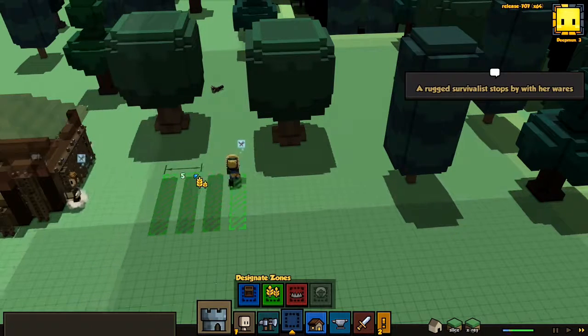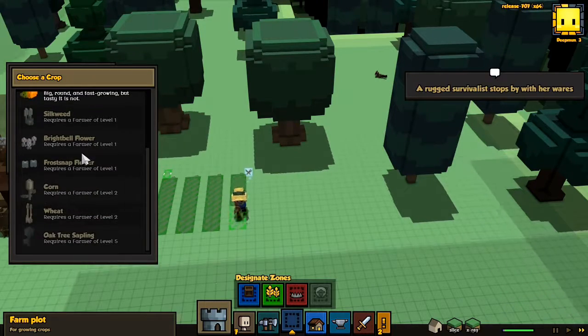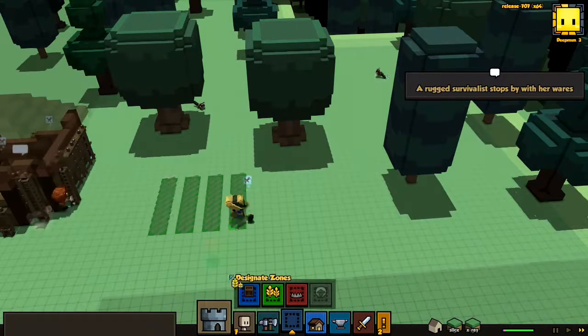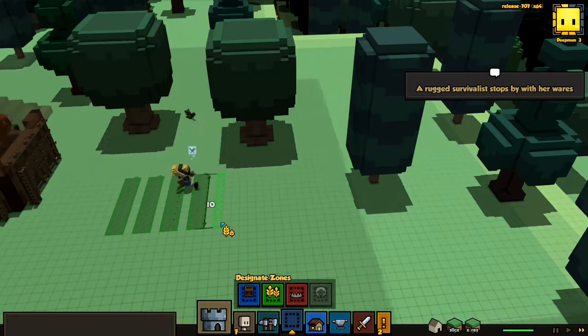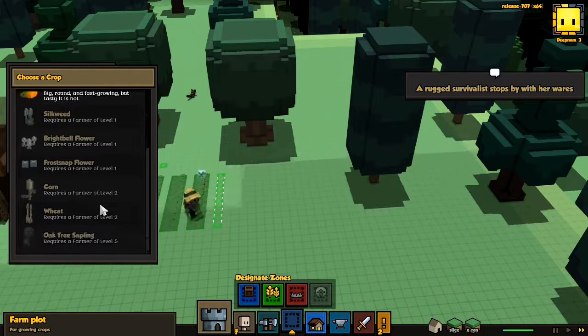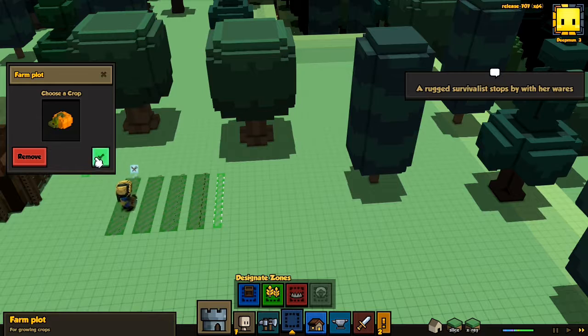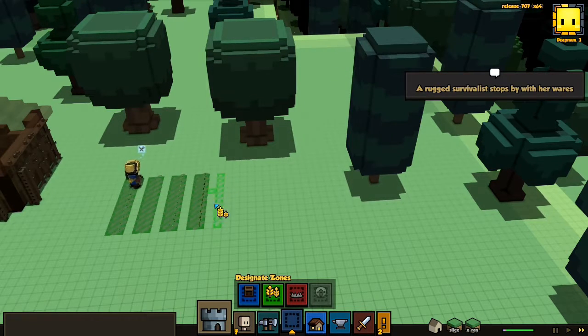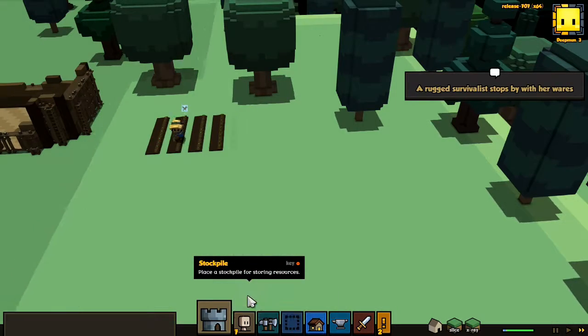Oh no, they're 11. That's not gonna work. Okay. No, can I remove, cancel, do that thing. Okay, and then a pumpkin patch, I guess. Pumpkins I'm not too worried about, but the things we do need is silkweed, bright bells, frost snaps, corn, wheat, and tree saplings I'm not too worried about at this point either. So now it would have been perfectly aligned, but you know, to each his own. Like, there's not much I can do about that.